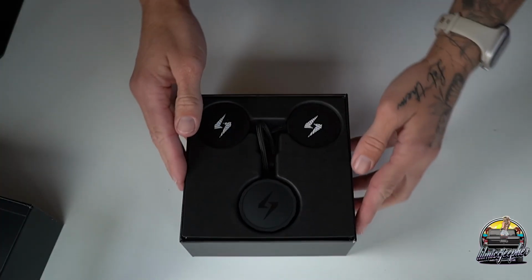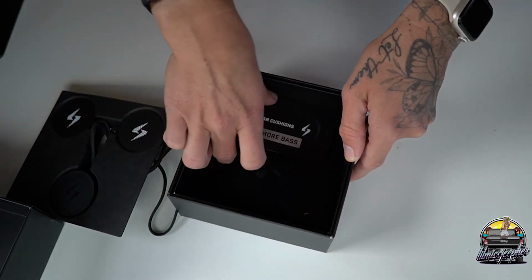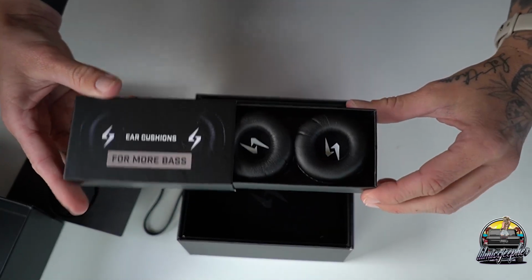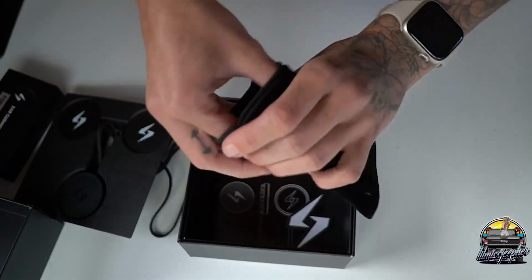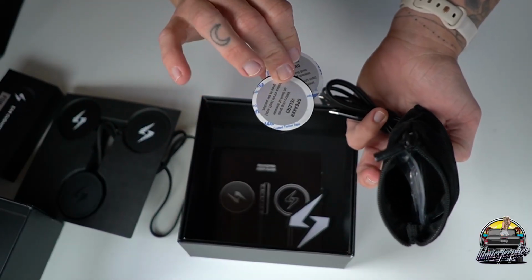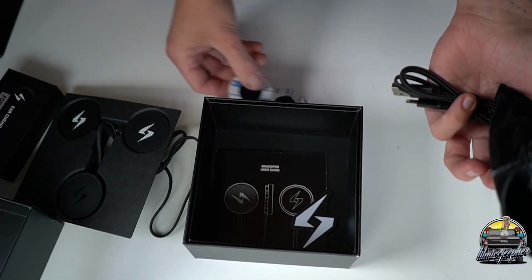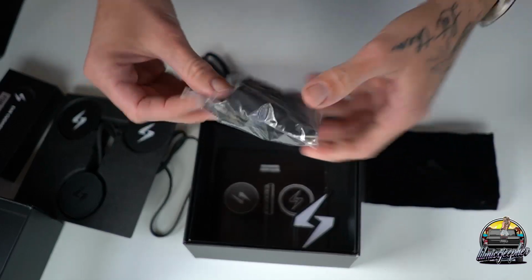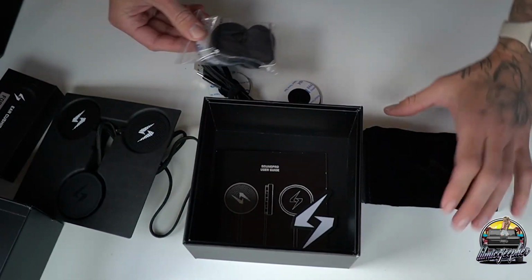Alright, so when you open the box, obviously you're going to have the headphones, and then once you take that out, you are going to have the cushions that go on your ears, obviously just to make these a little bit more comfortable. They also give you, let's see what's in here. Okay, so these are just some adhesives. I'm assuming there's some on the back. Obviously you guys are unboxing this with me, so I don't know what else is in here. We got your charging cable, and just looks like more accessories, more cushions, more pads, more 3M stickies.